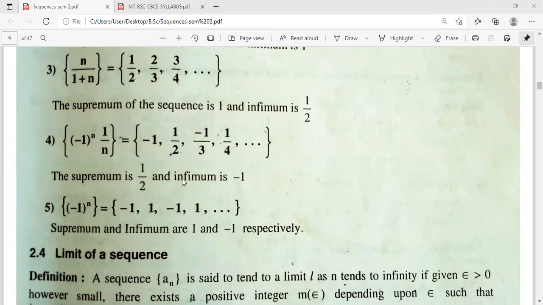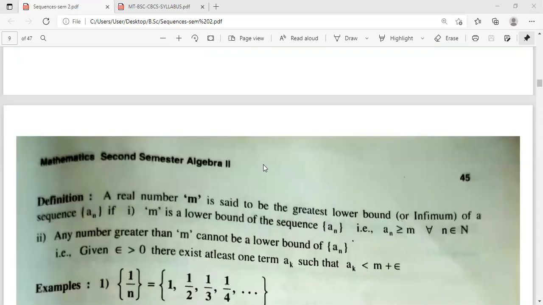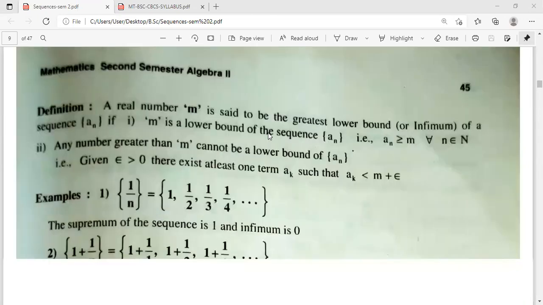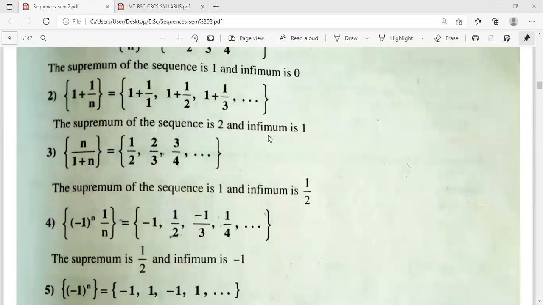Okay. And then here the infimum: if you take any number greater than minus 1, it is there, but the lowest number that exists here is minus 1. You are getting minus 1 by 3, which is less than that, so the condition must be satisfied here. If you add something, that is not the supremum.